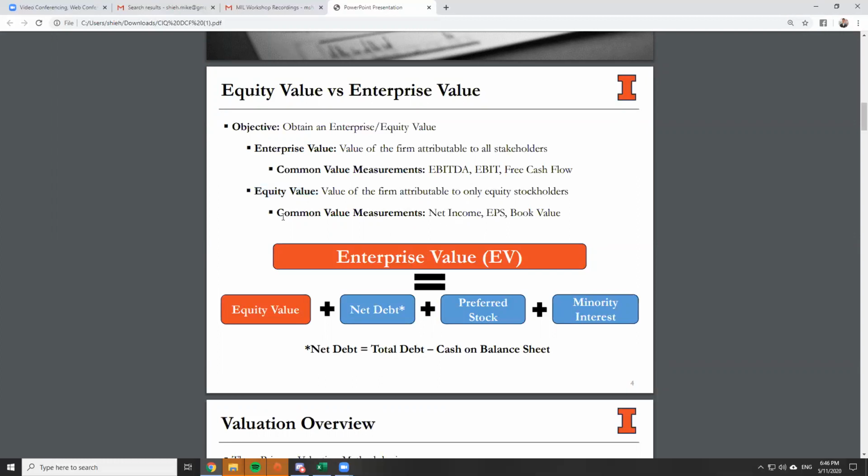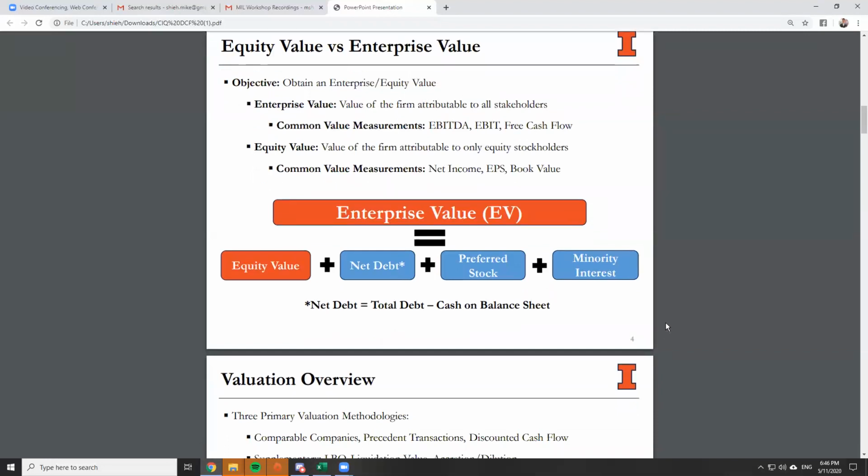So value measurements that we use for equity value as free cash flow is net income. Maybe we use EPS sometimes, book value sometimes, and for enterprise value, you might be using EBITDA, discounted back EBIT, or free cash flow. As you guys all know from Fin 321, or if you're a freshman or sophomore, what you guys will find out is that enterprise value is comprised of equity value, and then you're adding back debt, right? Because when you buy the company, so a concept that you need to know first is the enterprise value is what a company can expect to pay when they buy a company, right?